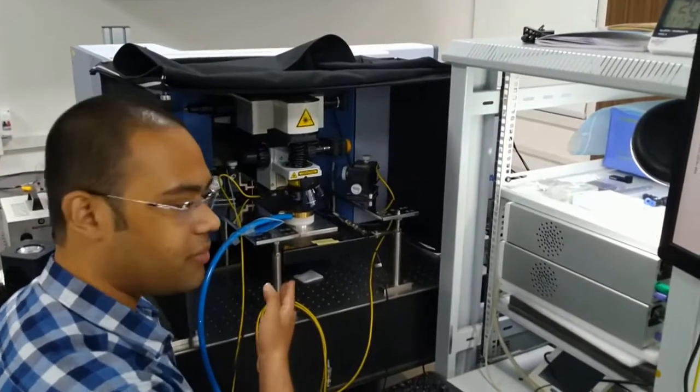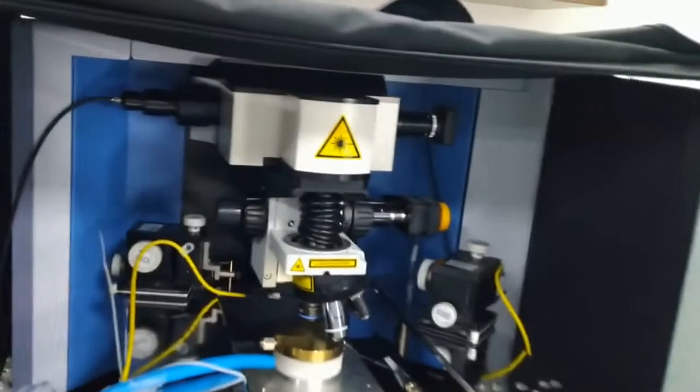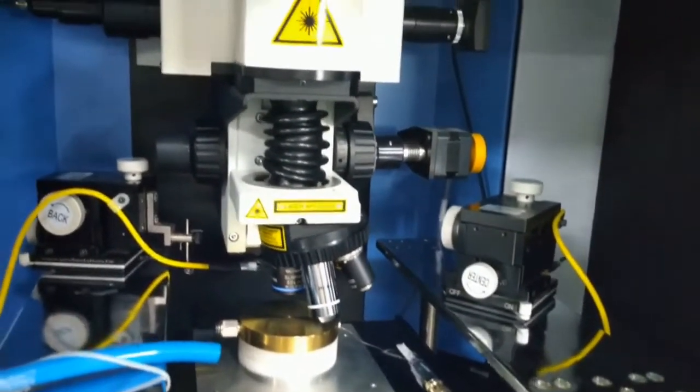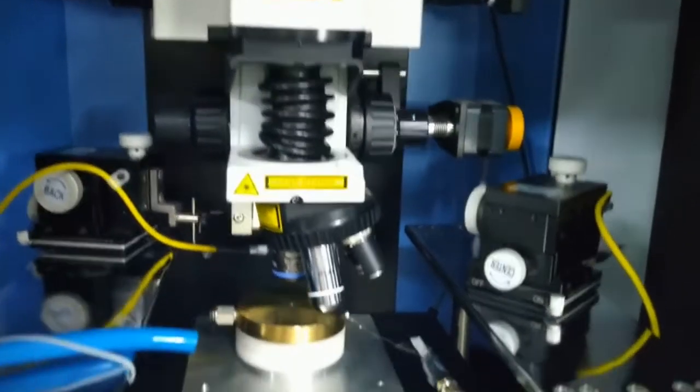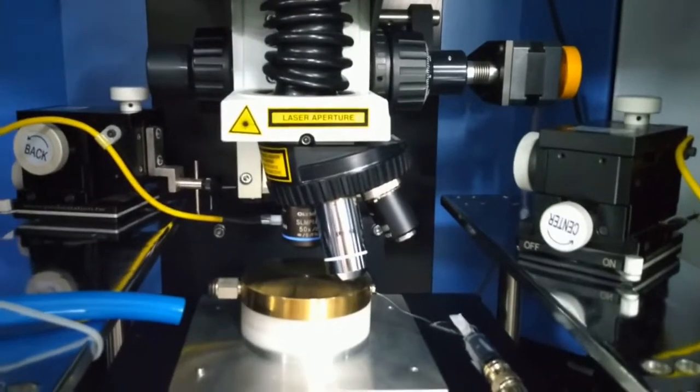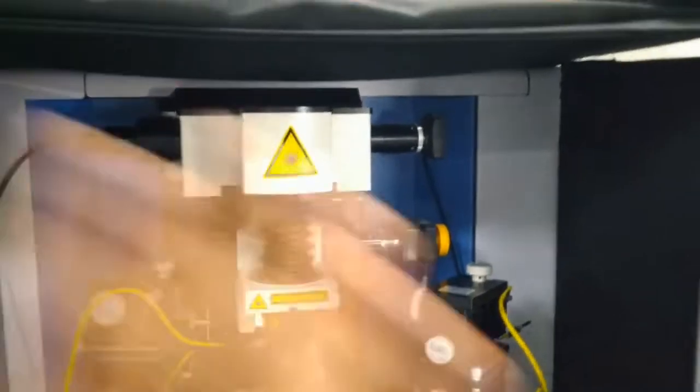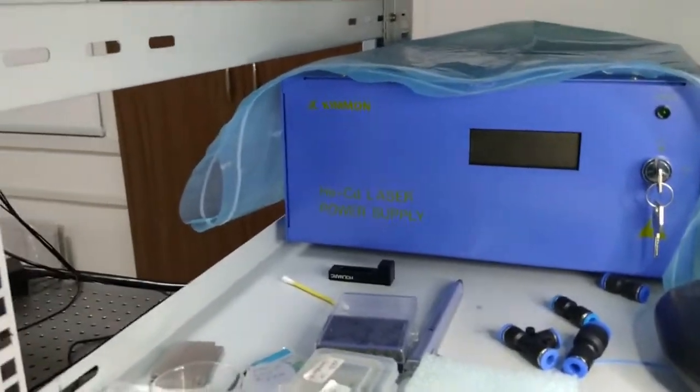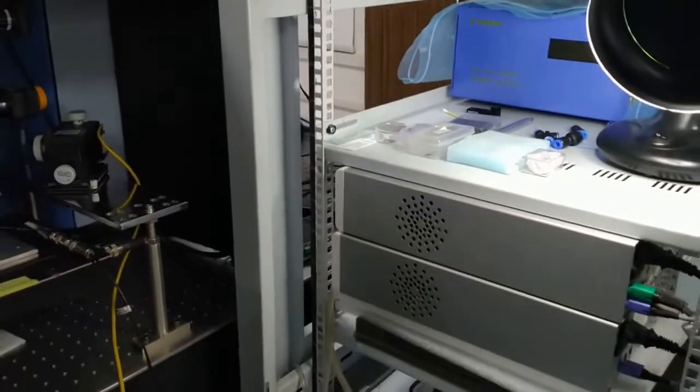This is the micro-Raman photoluminescence-electroluminescence spectroscopy setup which allows us to have non-destructive measurements for material analysis and to investigate device degradation phenomena. This setup employs an optical microscope with 100x magnification capability which allows us to achieve spatial resolution as low as a micron. At the heart of this setup, we have two continuous wave lasers: 532 nm green laser, 325 nm UV laser. We also have an integrated imaging spectrometer with two grating options 600 and 1800.